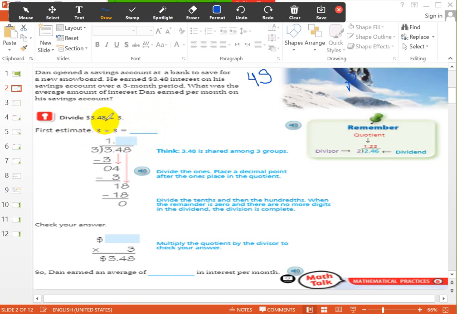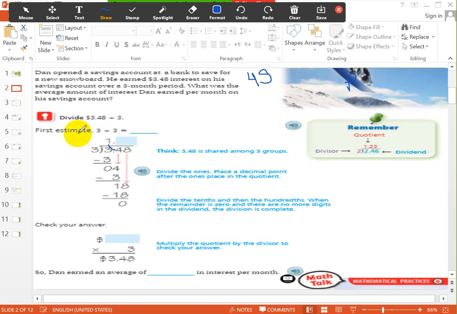Okay, so if you round 3.48 to the nearest whole number, I have to look at the digit after the whole number, which is here 4. 4 is less than 5. That means I will leave the same number, 3, and the digits after the point will be 0. So 3.48, if I round it, will be 3.